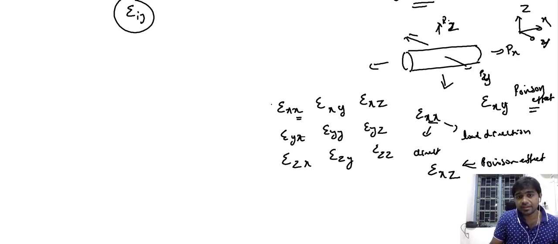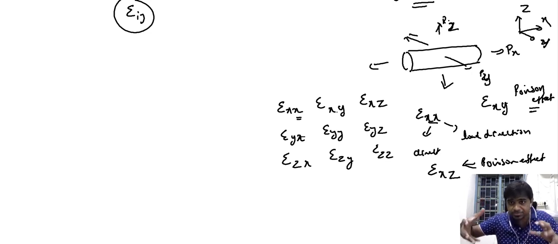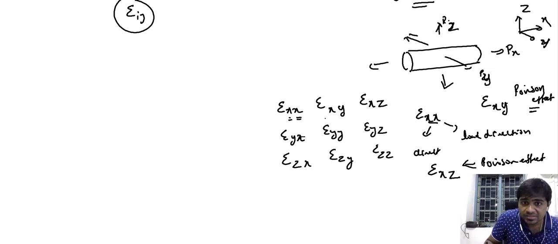So what essentially we have now is, we have considered all the possible combinations of the strain, all the possible ways the sample that is experiencing triaxial loading can deform, can strain. We have split the strain along the three different axes, and now we have seen that a strain along a particular axis will not only depend on the load along the same axis, but also the load that is acting perpendicular to that. Therefore, we need two indices to describe a specific strain.